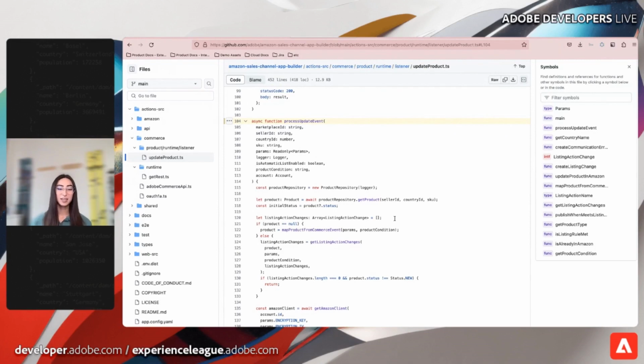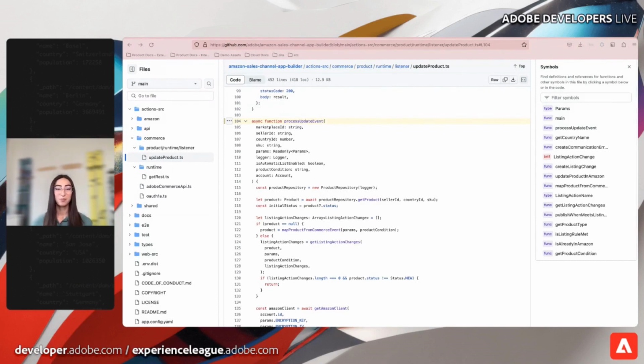So you can see here how a change that originates in Adobe Commerce is received by App Builder. We build a custom logic based on that event, and then we can update whatever system that we need to based off of the payload of those events. So in this way, you can build near real-time integrations from commerce to third-party systems without introducing additional weight to the Adobe Commerce core.